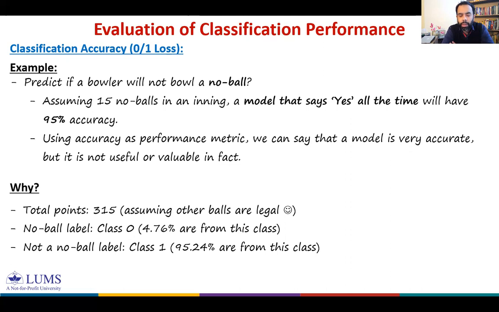And for skewed classes, as we have just seen, it is misleading to use accuracy to evaluate the performance of the classifier, right? So this is just one demonstration, one example that accuracy is not a good measure to evaluate the performance of the classifier when the classes are skewed, when the classes are imbalanced.